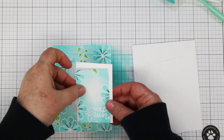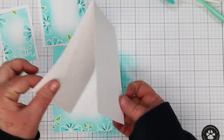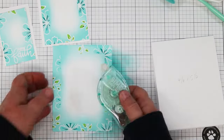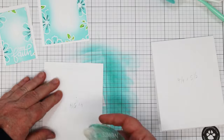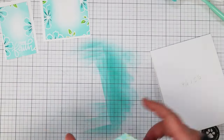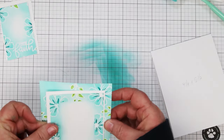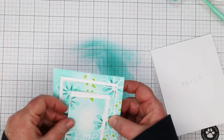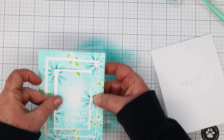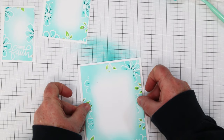I'm going to take the largest piece and tape it first to my card base because I want to make sure I get it the right side up, because your card only opens one way. If you put this on upside down, it's going to mess up the entire card. So add some adhesive to the back. And then again, double check to make sure that everything's lining up properly, because you get one go at this. And you're going to center this on your card base.